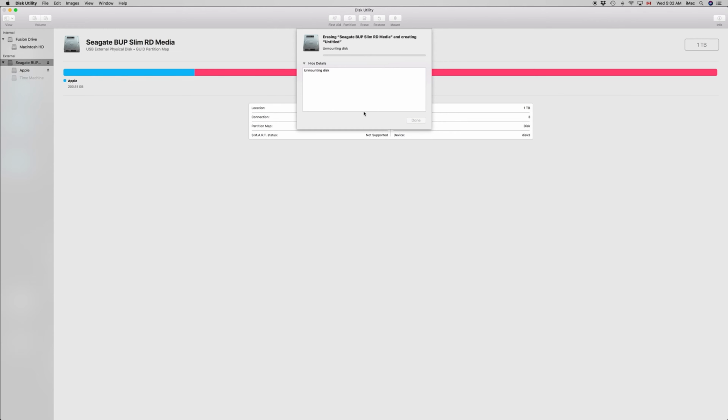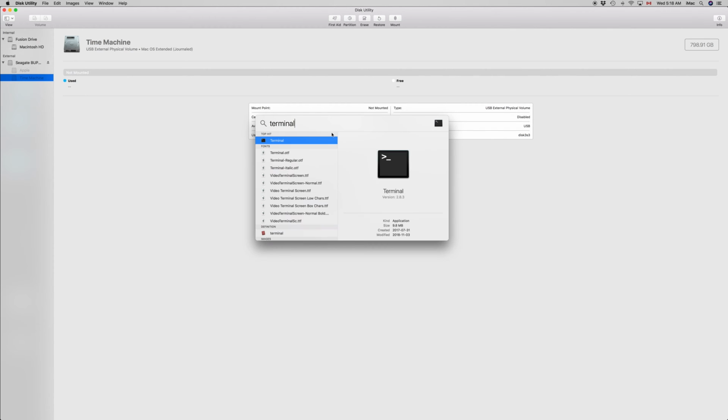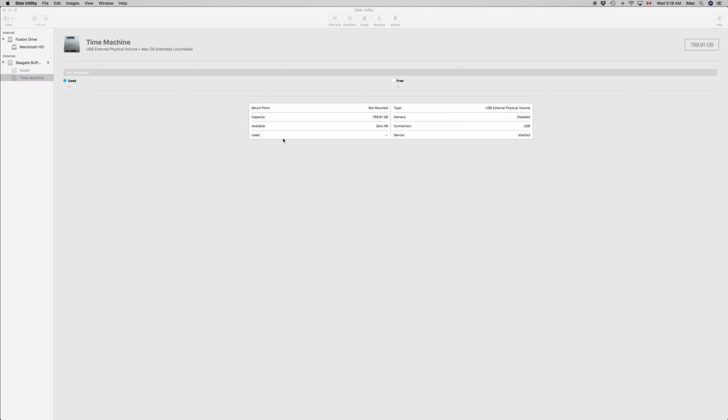And then I'll show you the terminal way, which is a little bit more difficult just because you have to do one more thing. Anyways, you will see this erase error, so don't worry about it. If it keeps happening, all we have to do is go to your Spotlight search, and from there, just type in terminal, okay? Under terminal, right here, just click on it.